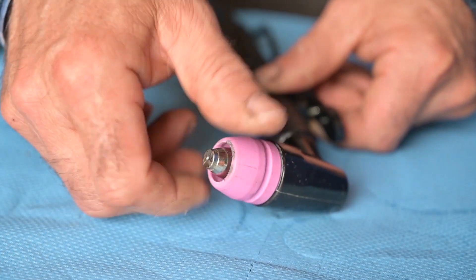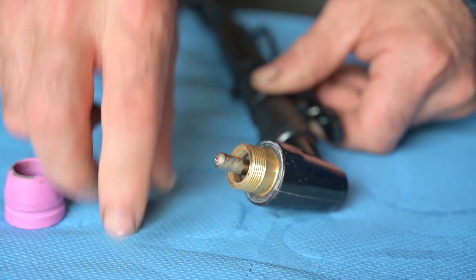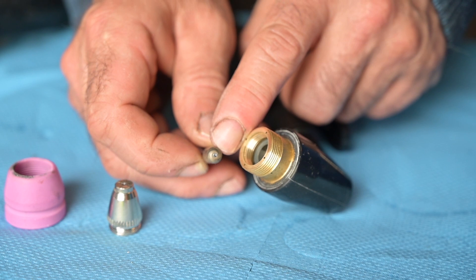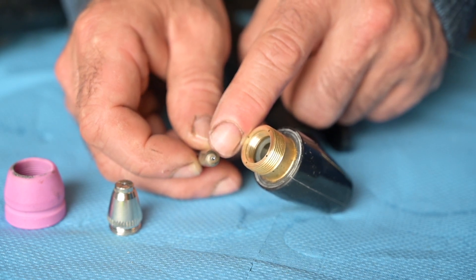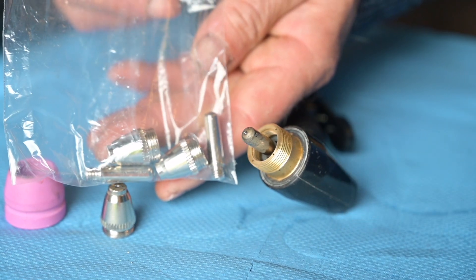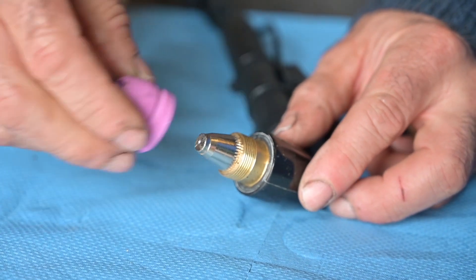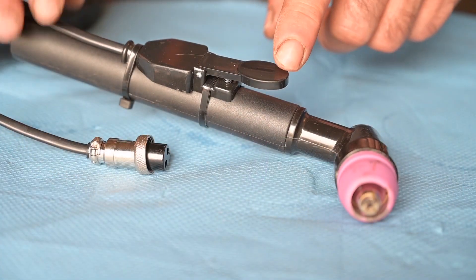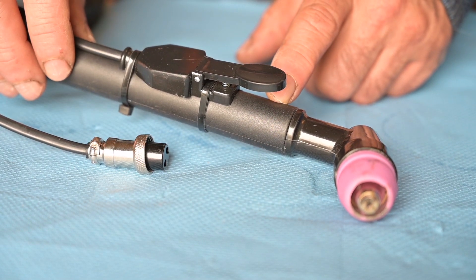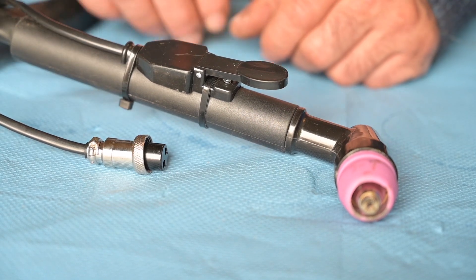Here is the torch. It has a cap that you can remove, a nozzle you can remove, and then the tip which you can also remove. The tip should not touch the working material — if it does, it will wear out very quickly. We have a bag with replacements including two extra tips. The micro switch is strapped onto the torch handle for the 2T/4T operation. It's attached with tie wraps so you can easily remove it and use a foot pedal instead, then reconnect the switch cable to the front of the Cut 60.